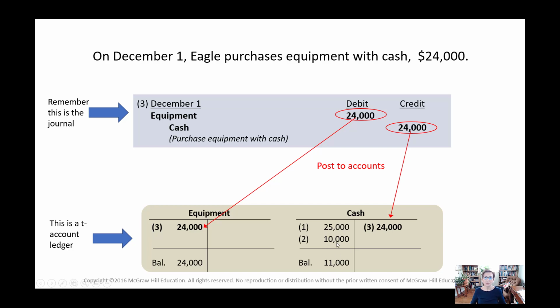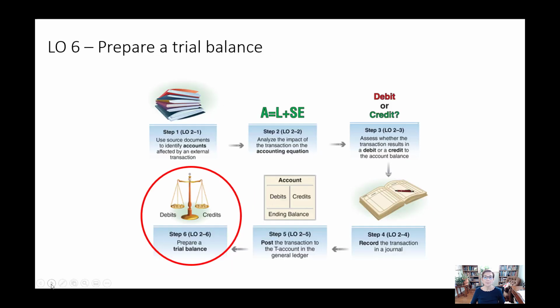If you have a cash account that has a credit balance in this class, then you have a problem, right? In real life, it is possible to overdraw an account, but not in this class. You're not going to see overdrawn accounts, all right? So that is the posting process.